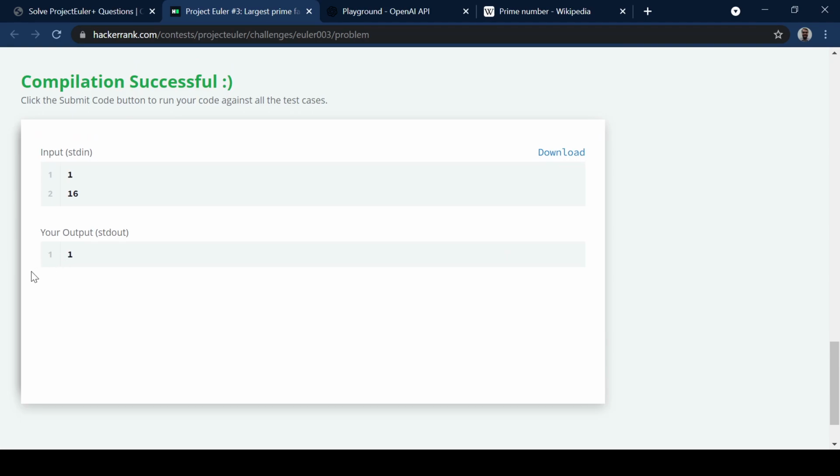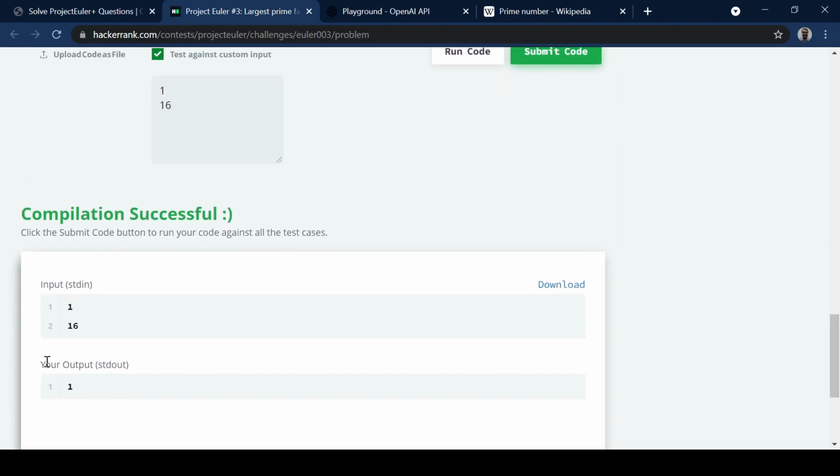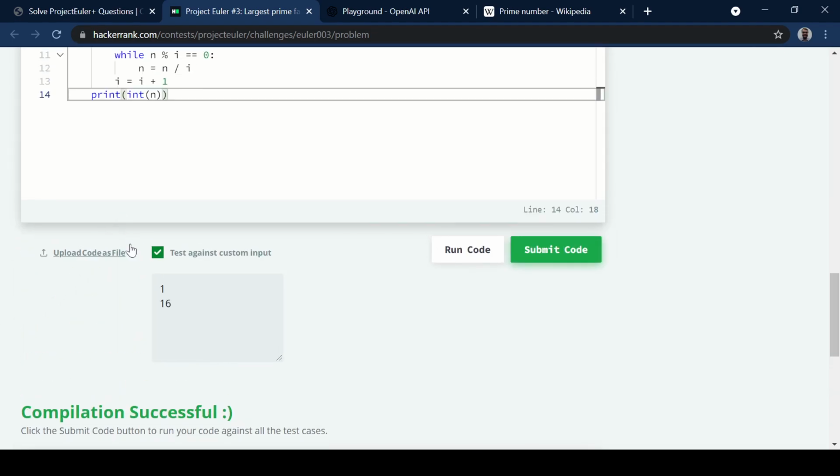And that's definitely wrong because 1 is not a prime number. And secondly, 1 is not the highest prime factor of 16. 2 is the highest prime factor of 16 because it's 2 to the power 4. But it's not done that. And that's part of why this algorithm is going wrong, is because it's saying, first step, strip out all the 2s, and what do you have left? Well, we have just 1, so that's not correct.